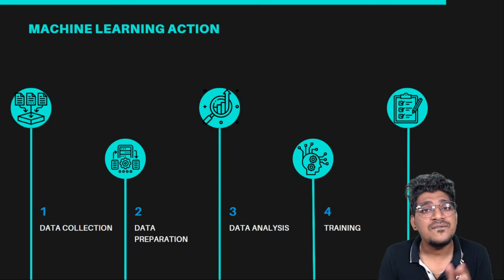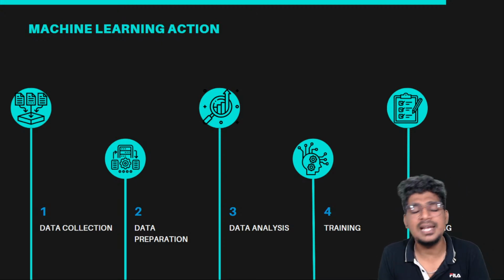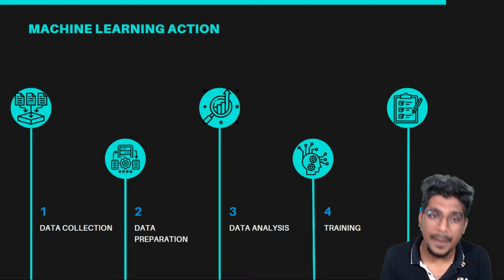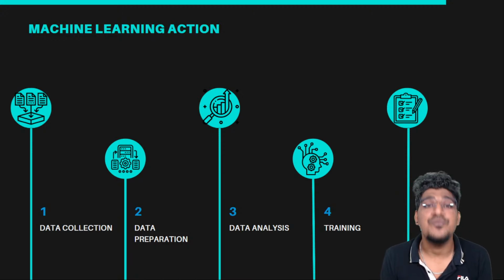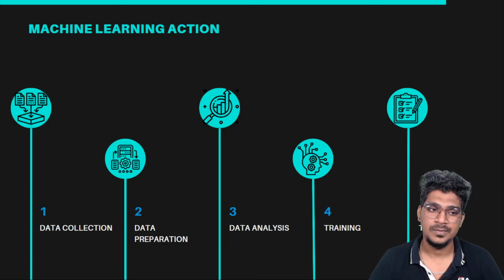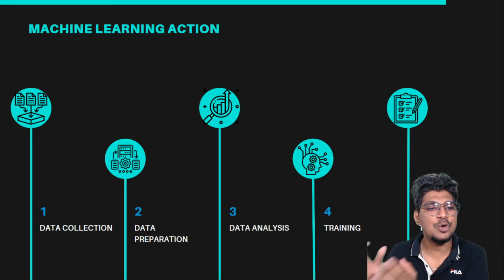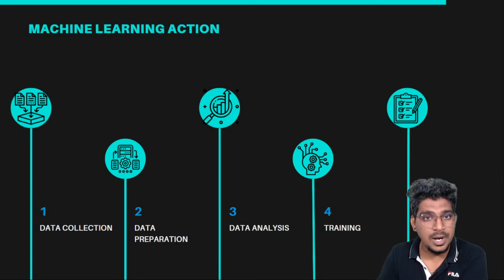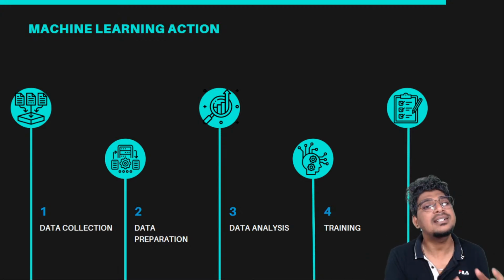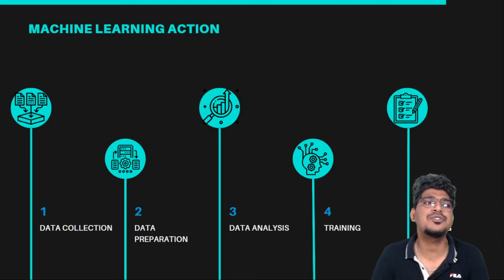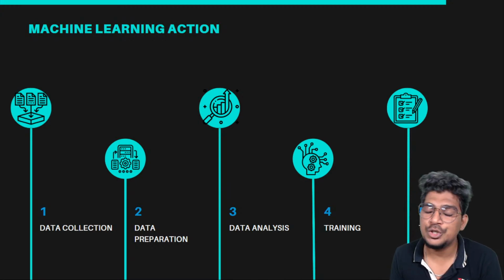Then what about the next thing? We need to prepare, and then we enter the analysis. Analysis means, depending on the data, the data features, and the pattern, we can find a good algorithm for our particular target. Okay, right. So what about the next thing? Create the model and train the model. Training means we are going to train the machine or model with the help of the training data set. After that, we are going to enter the testing. Okay, so these are all the actions we have to follow.